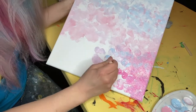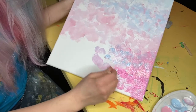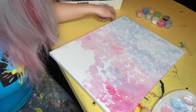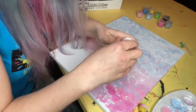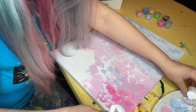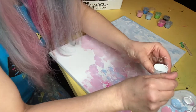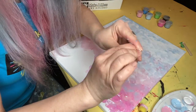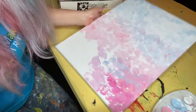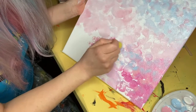I'm running a little low on white. It's always hard to tell how much paint to put in your palette. It's always, I think, better to just take a little bit and add more than pour yourself way too much and waste it. So always add more. A little bit more white, a little bit of the pinks. That was a triple dip. And blending.